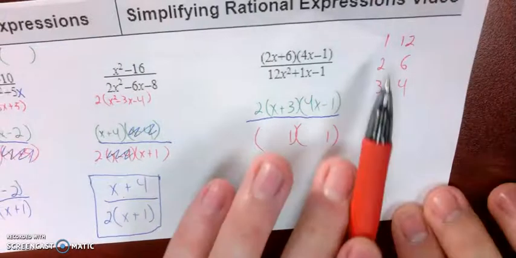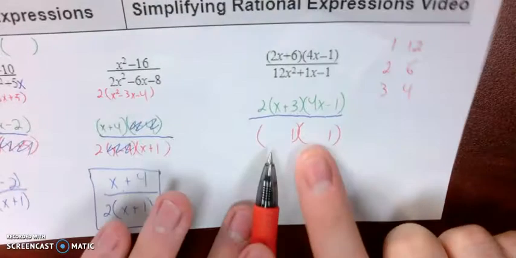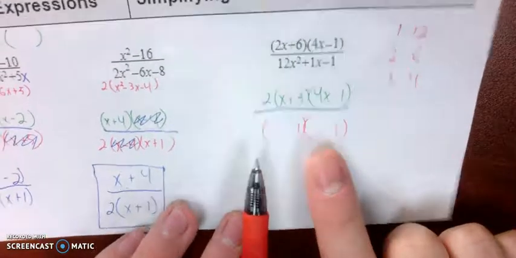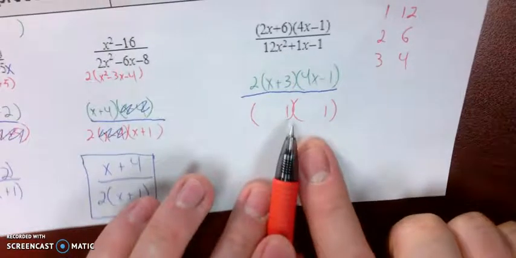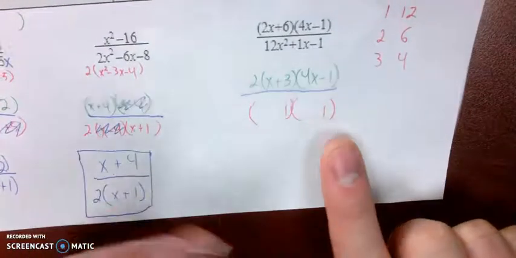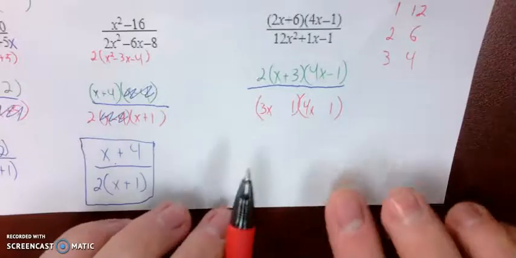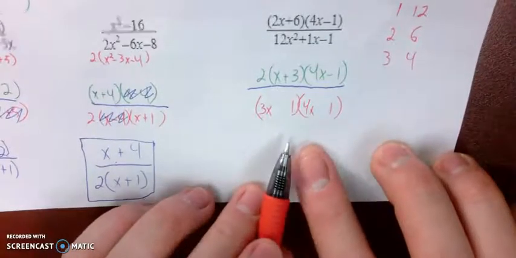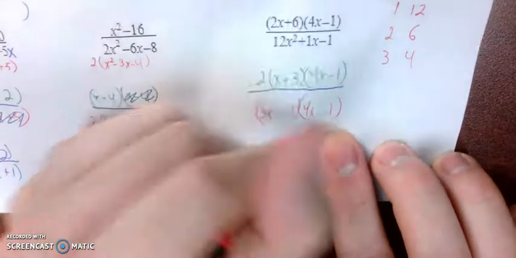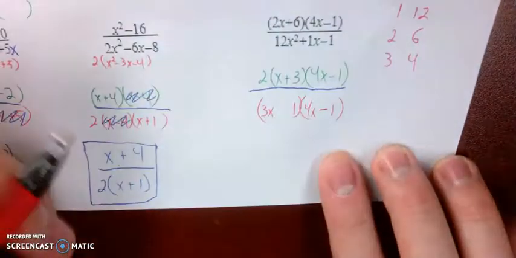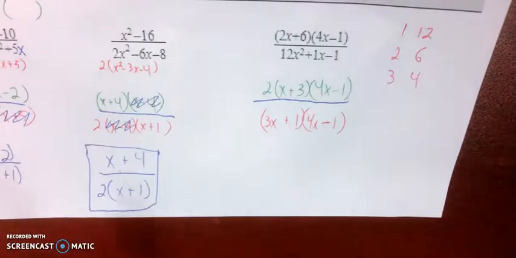So what I need to figure out is a 1x and 12x, a 2x and a 6x, or 3x and a 4x. Well, if there's a 1 and 12, that would give me a 12 and a 1x. There's no way to combine that to get a 1x. 2x and a 6x wouldn't work. 3x and a 4x could do the trick. So if I did 3x and 4x, I'd want the 3x to be negative. So the 3x is going to be multiplying with this guy over here, that 1. So that would be my factorization.